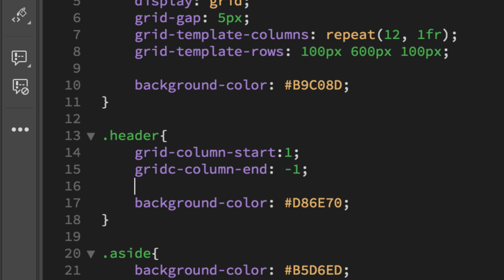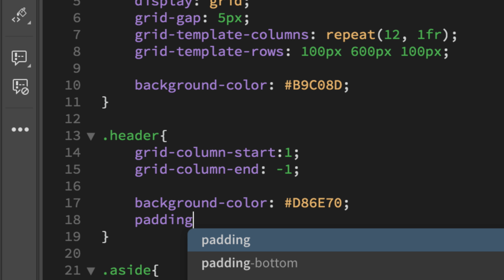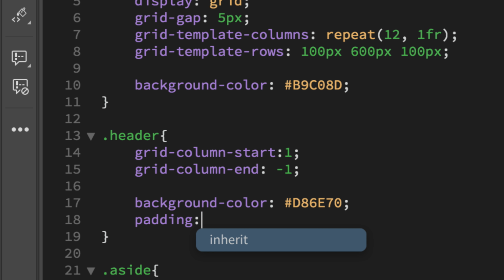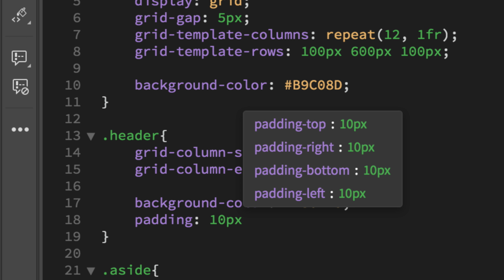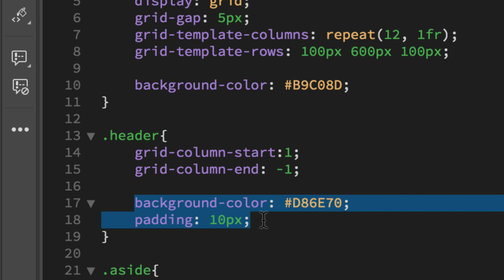So we will also, let me fix, I had like a typo here. We will also add padding again so that all the boxes start showing up. So padding is going to be 10 pixels. I'm just keeping the code separate, so like this is kind of like my grid, and this is like the regular code in here.